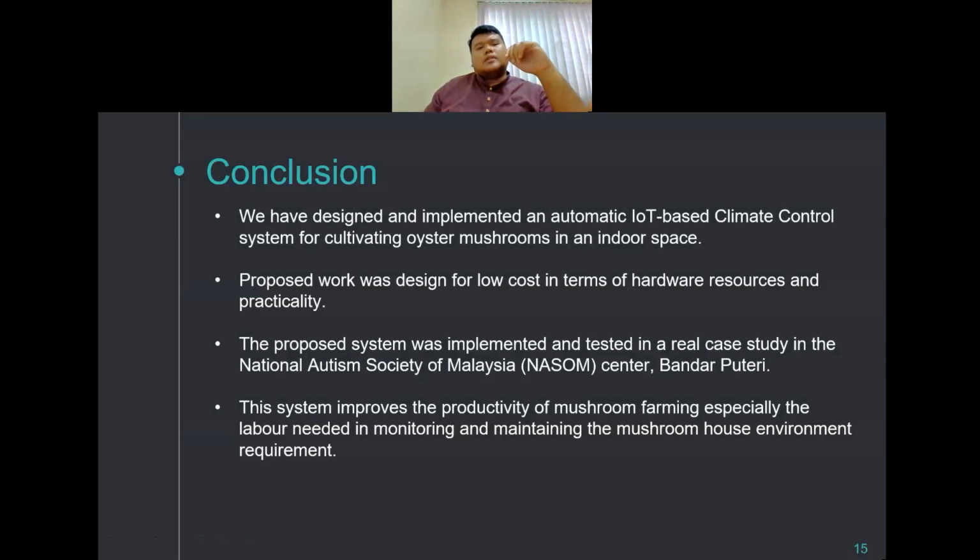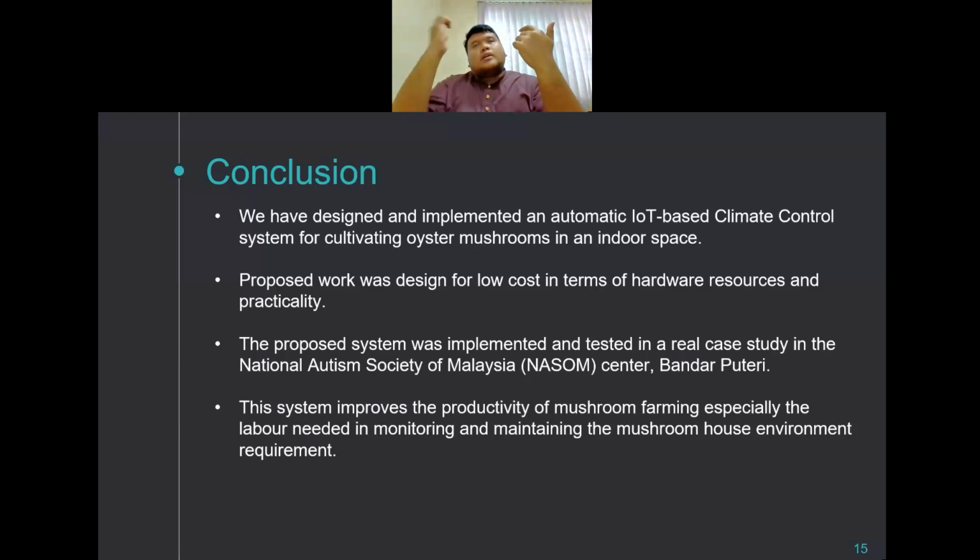As a conclusion, we designed and implemented an automatic IoT-based climate control system for cultivating the oyster mushroom in indoor space. The system is designed for low cost in terms of hardware resources and practicality.